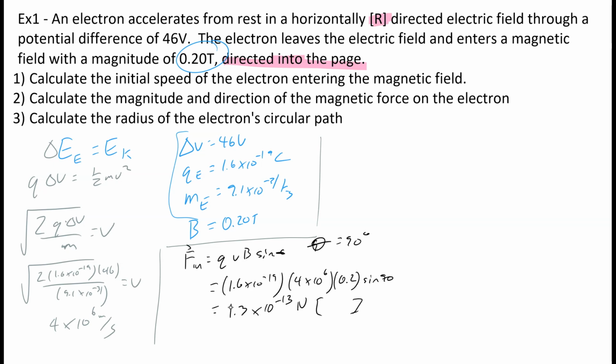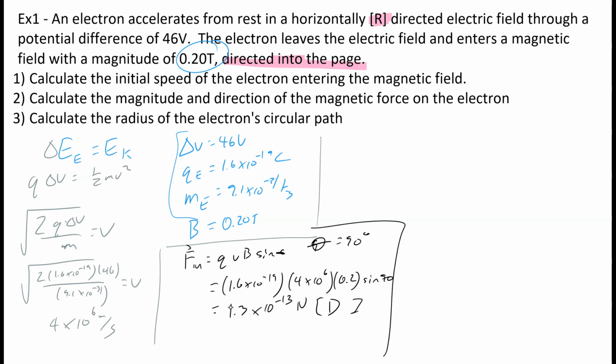Well, yet again, we know this is an electron, so we're going to use our left-hand rule, not our right-hand rule. We know the particle is moving to the right, so we should be looking at our hand with our thumb pointing to the right. Now our fingers point directly into the page. If you're looking at this, point your hand straight into the screen. So your thumb is to the right, fingers are going into the screen. Look at your palm. Your palm is facing straight down, so therefore the direction is going to be down.